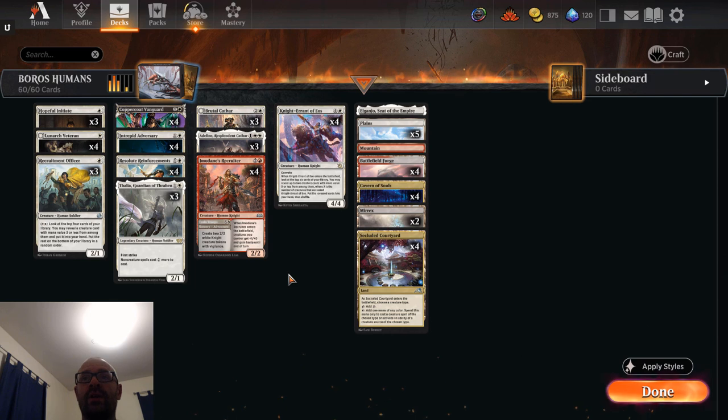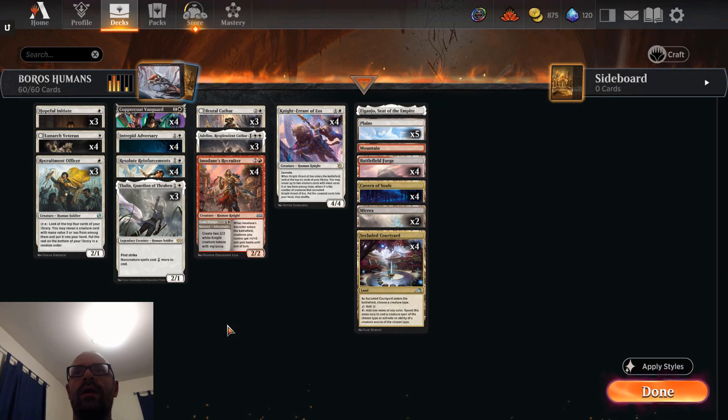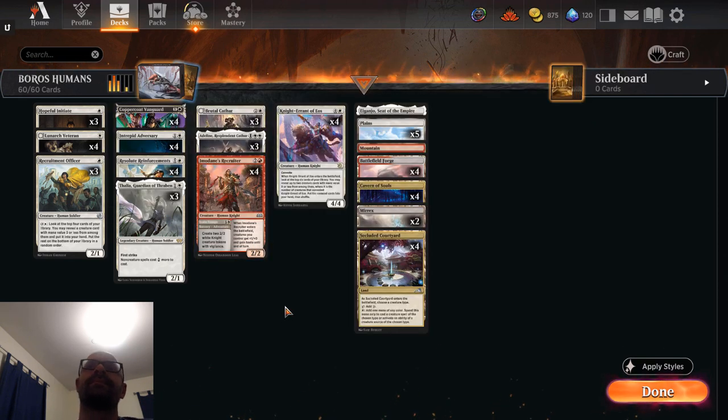Against aggro matchups, you can definitely get into some contentious situations where you want to actually work on getting the 2/2 White Knights for full value. And then you can go with Reinforcements and build up a huge board and then just shove in for a whole lot.